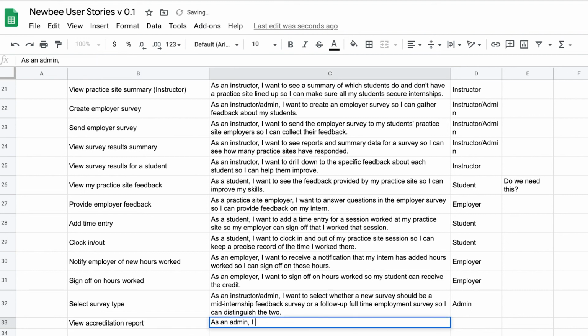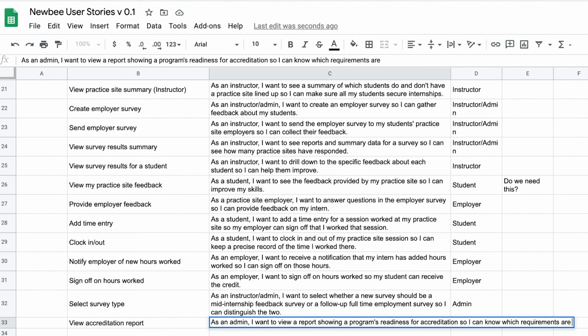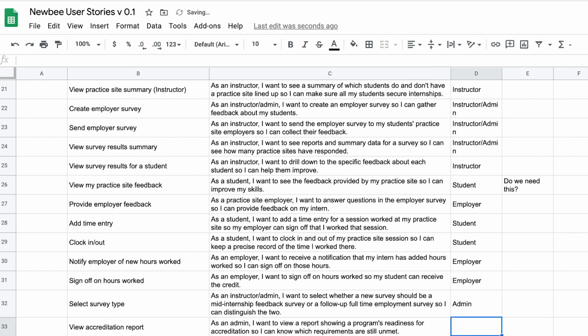As an admin, I want to view a report showing a program's readiness for accreditation, so I can know which requirements are still unmet. What if they're all met? As an admin, I want to view a report showing a program's readiness for accreditation so I can know which requirements are still unmet.